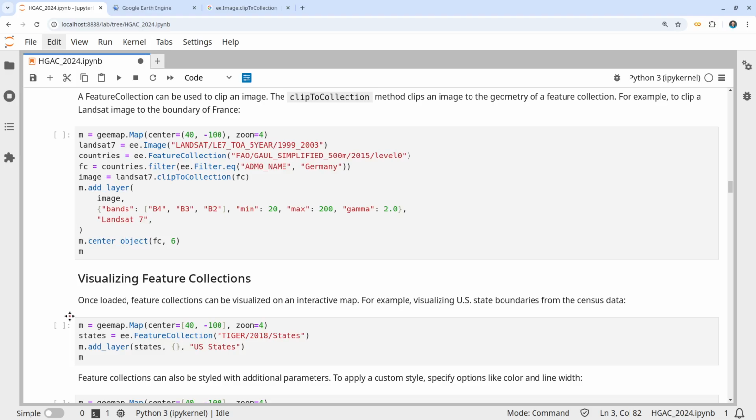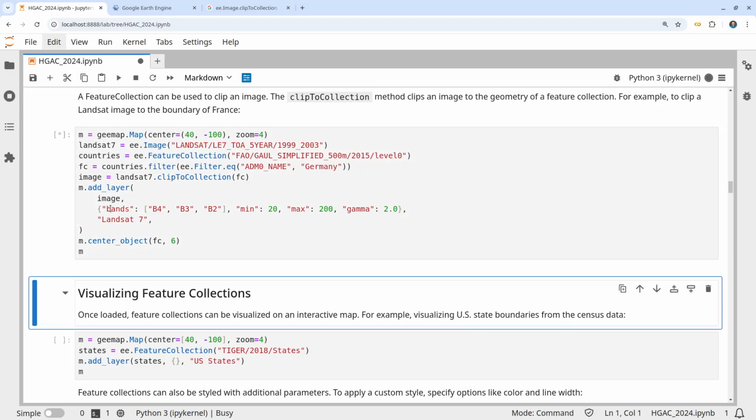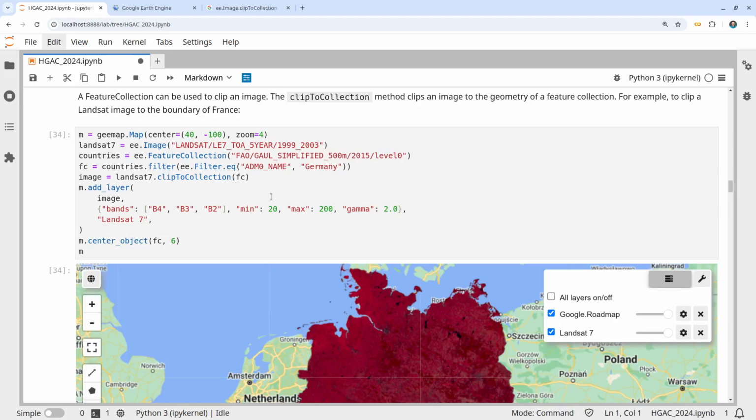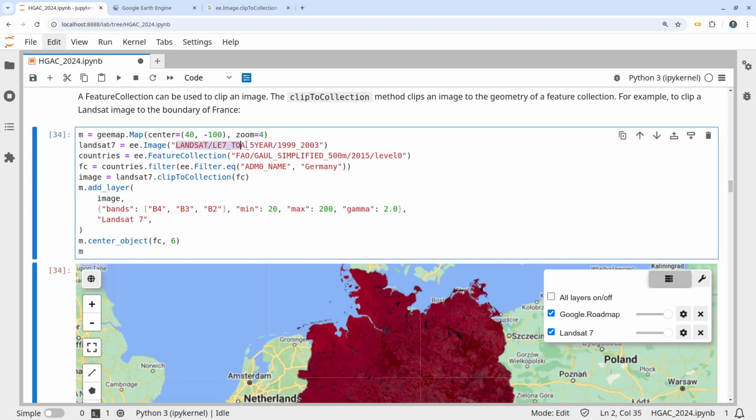Questions? So beside the US state boundary, Google Earth Engine also has lots of data, for example, for countries. In this case, I'm going to use the Landsat data. This is global imagery, and you can filter data by state. For example, I'm going to select Germany out of that, and then you can use the clip to collection. So basically, you select Germany and then clip the image according to the boundary of Germany, and then just select things out, and you can see.